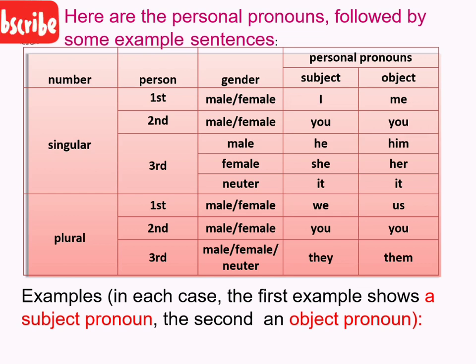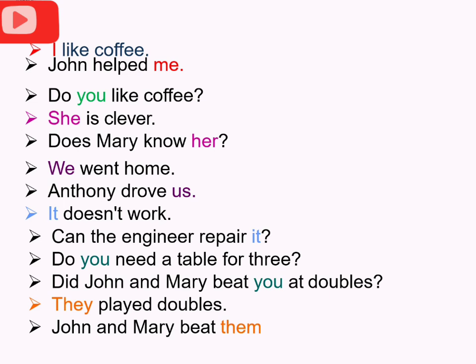Now go through this table again and again, because this is a very informative table in which it's particularly mentioned how we use the personal pronouns according to the number, the person, the gender, and the case. Now let us discuss a few examples in which we have the subject pronouns and the object pronouns separately. Now see, what is the first sentence? "I like coffee." Now I am talking about a single person, meaning the number is singular. "I" is representing the subject. "I like coffee." So I have used "I".